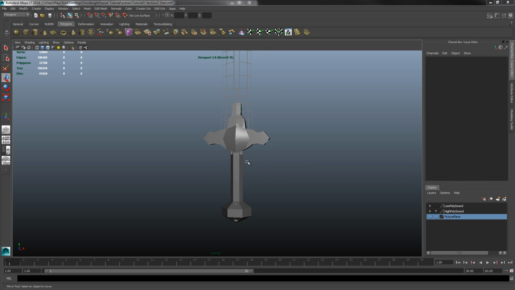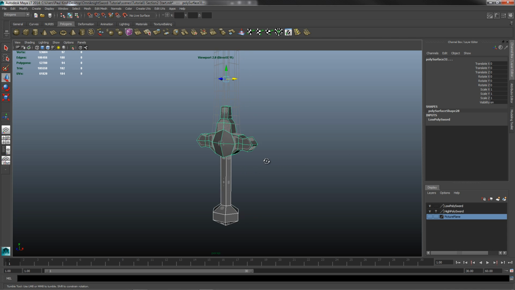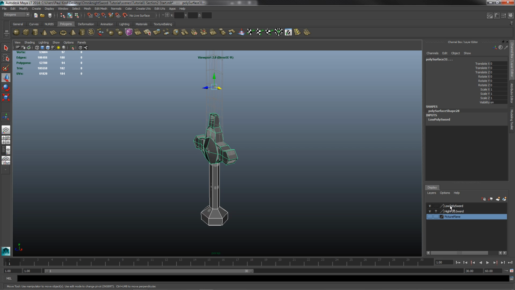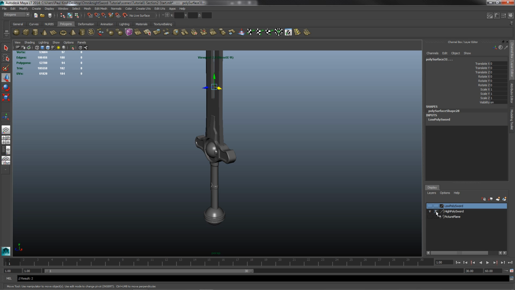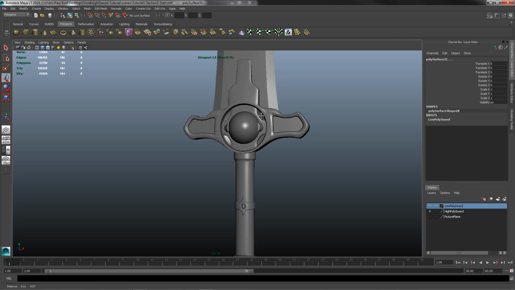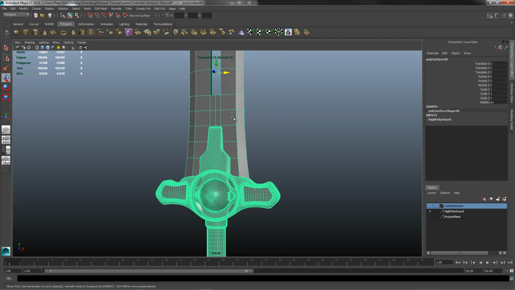Okay, for this next procedure, first of all, we're going to get all of our stuff associated to the proper layer. So let's select our low poly sword layer and go Add Selected Objects. This way we can just turn off our low polys and make sure that's all good. All of our high poly should be the one object that's in our high poly. Now let's turn off the T mode and put it into regular mode, and let's take a look at what we want to do, because we want to create the sword part.